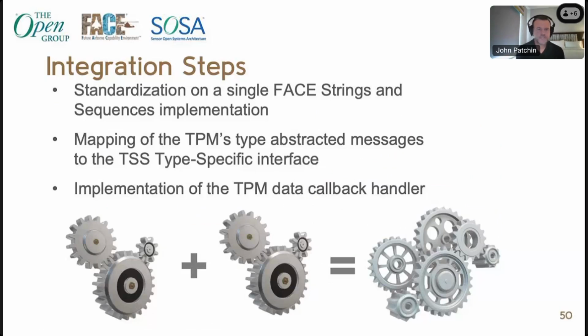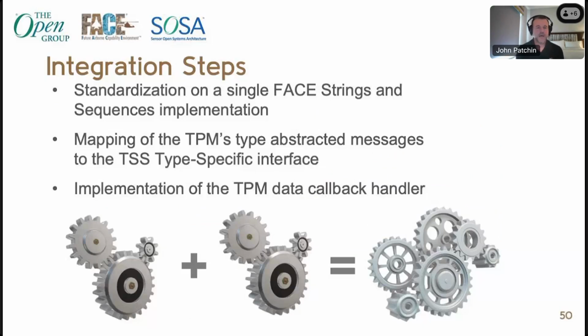So what were the integration steps? BALSA provided a very convenient environment for the integration effort. We needed to standardize on a single FACE strings and sequences implementation. This is important because the BALSA data model includes strings and sequences.